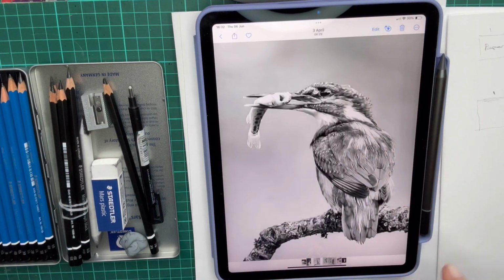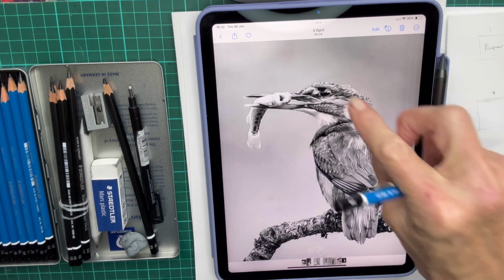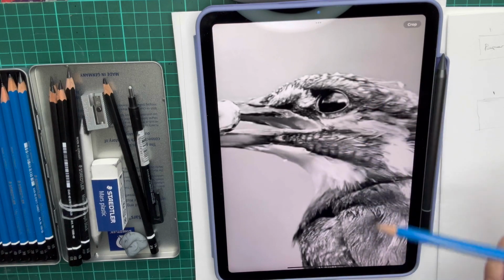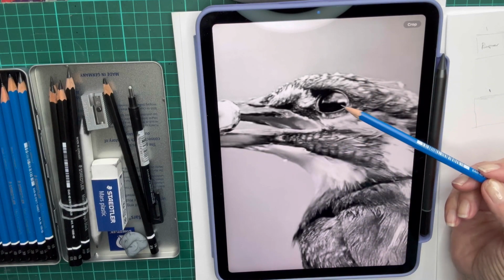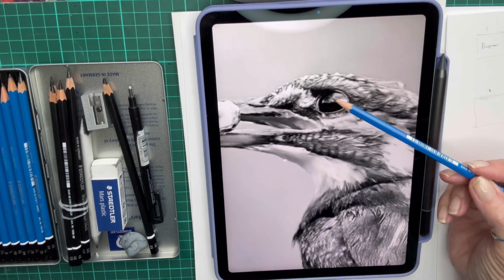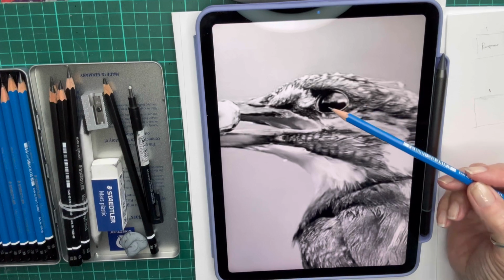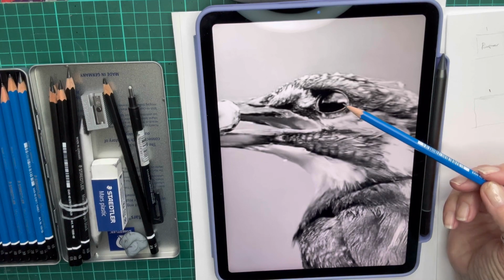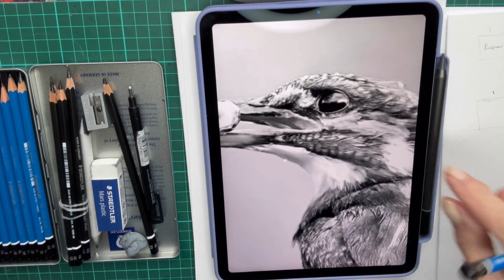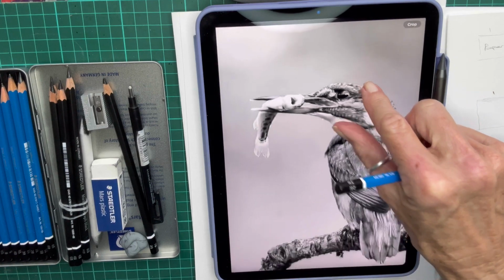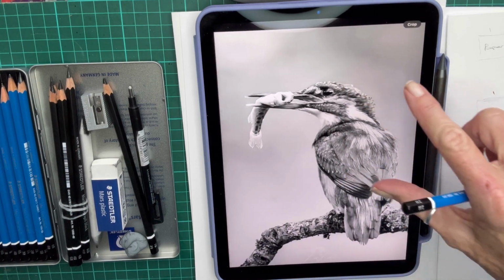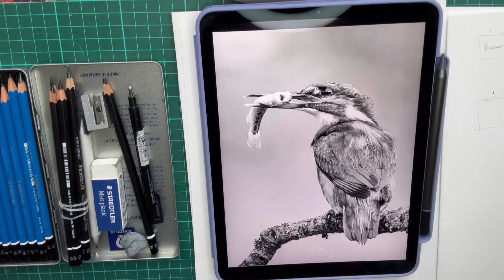If we go on to the next one, we have a look at this kingfisher, and you can clearly see that there's beautiful reflection in this eye. You can see that it's almost a whole background going on here. It looks like a tree, there's clouds, it looks like there's somebody sitting there. It is just beautiful. Have a look at these and expand them and try your best to get as much as you possibly can within that photograph and that drawing.